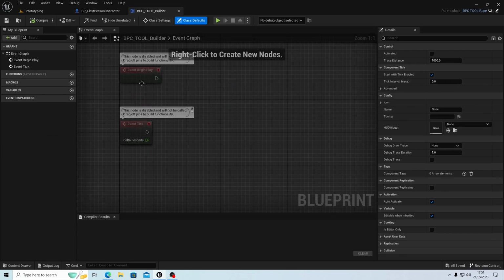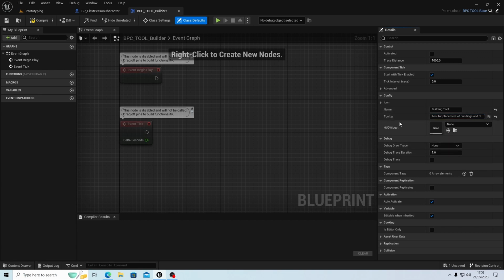Okay, so in our BPC tool builder, first, before we create the trace, let's do our config. And so we've got a name. This will be building tool, and the tooltip for it when you hover over will be tool for the placement of buildings and other static objects, just in case we use it for anything else.